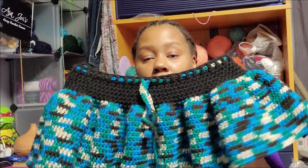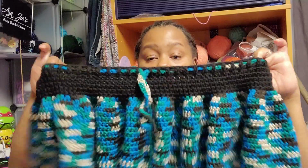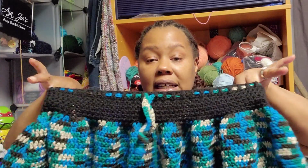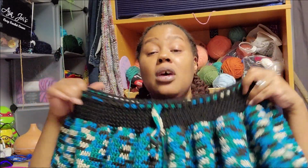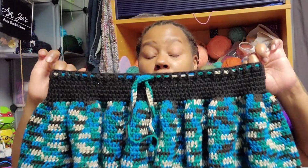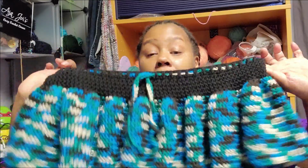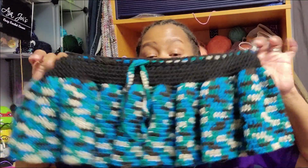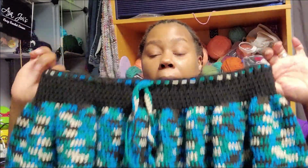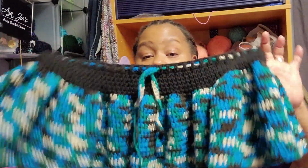So the only thing you need to know before we go to the table is the size that we're going to start with, and we work this from the top down. We just want to make sure this part is open enough and we chain enough that it's going to fit around our bottoms. We will be using a drawstring type of effect to pull our skirt in, but we want to make sure it fits over our bottoms. So I started with a chain that fit around the bottom. I will give you all the chain amount and row amounts that I use to make this one, but this is totally customizable to fit your size.